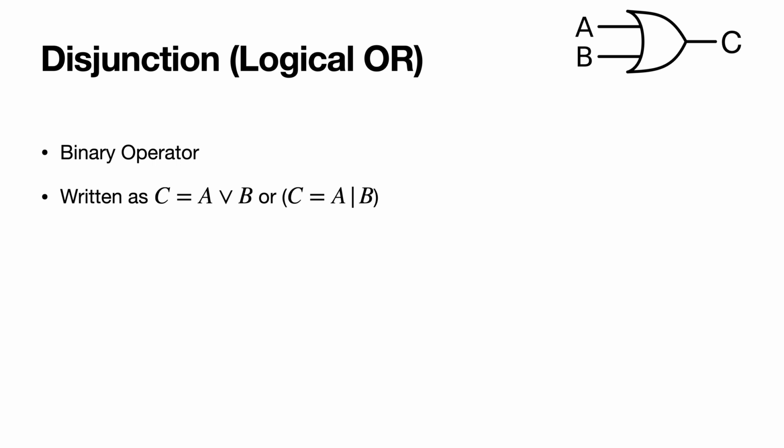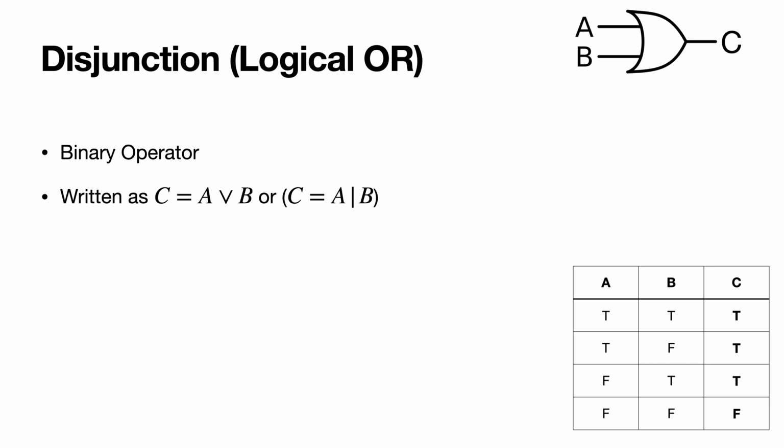Now in circuits, the OR gate is written with this little arrow-like shape. You can notice that the back isn't flat like AND, and it has the following truth table. Basically, it says A or B is true when A is true, or B is true, or both, meaning it is only false when A and B are both false. Now, one point of confusion here is in English, sometimes when we say or, we may mean exclusive or. So if I was ordering food at a restaurant and the waitress says, do you want fries or onion rings? I may not be able to say, oh, I'll take both fries and onion rings. But logical or is true if both A and B are true as well.